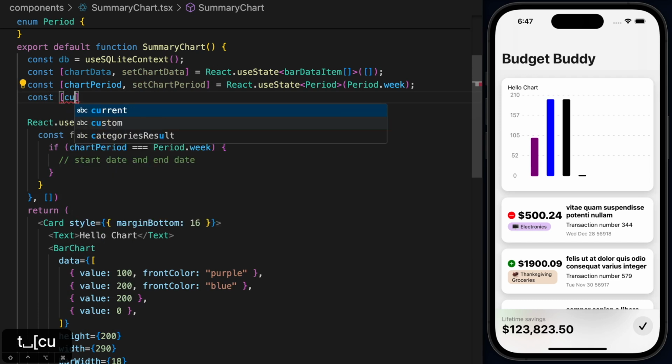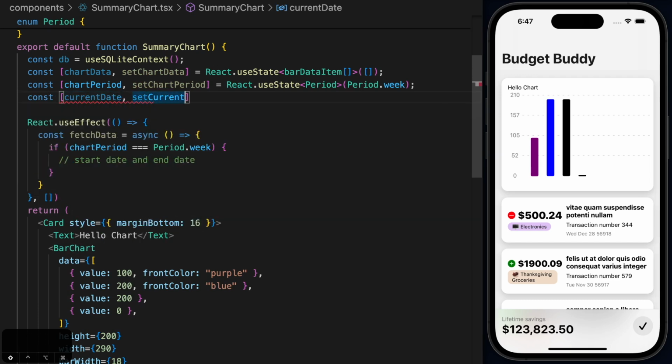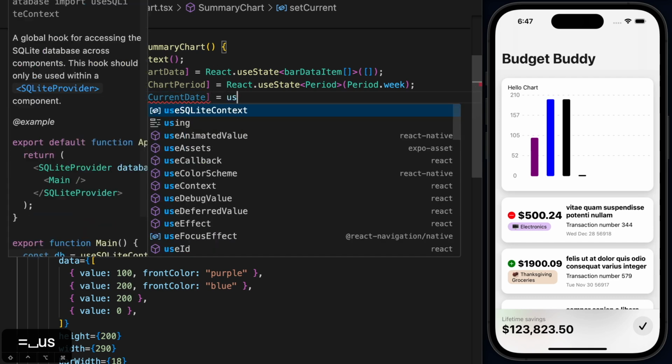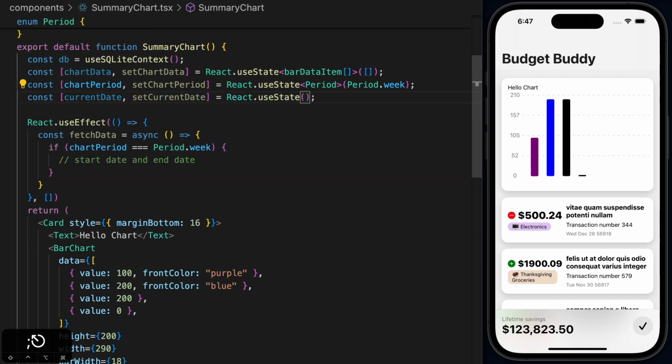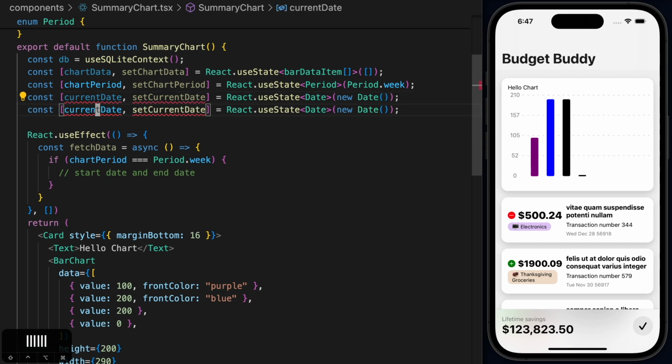So I'll say current date and set current date equal to useState. We're going to be using useState for this, and this is going to be of type date. Let's initialize this to be the current date by saying new date. Now, I want to keep track of the end date as well.